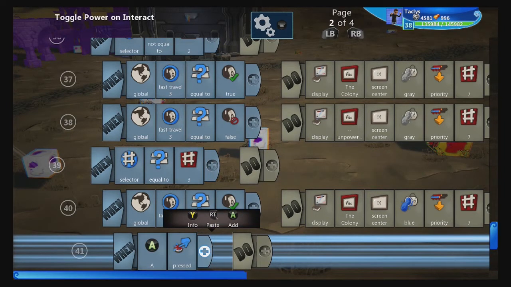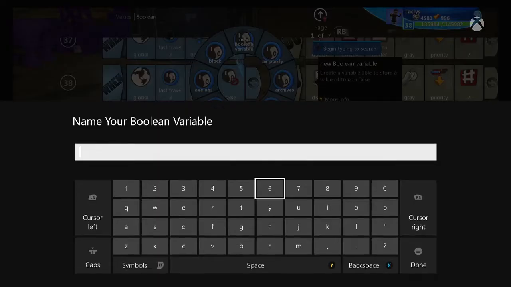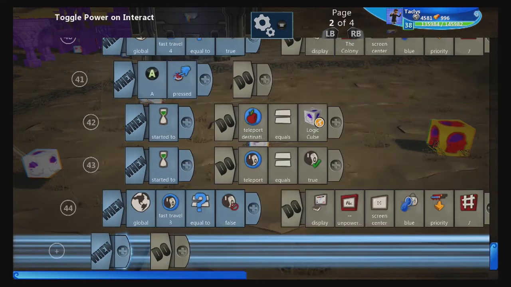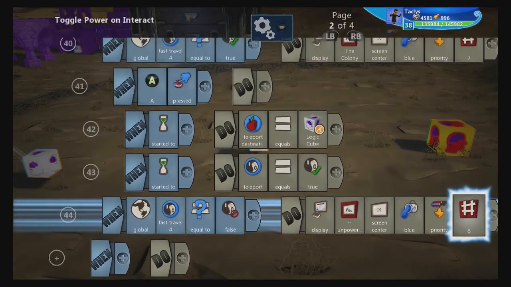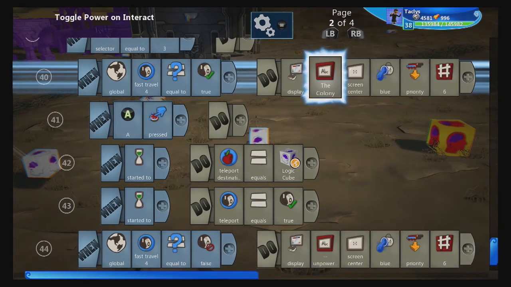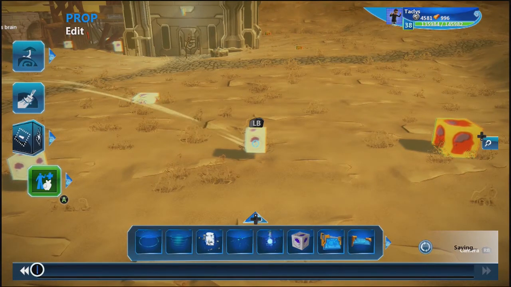On that island, you'll be allowed to turn on a fast travel there, so you can get back to that island easily and quickly and safely. So, fast travel 4. Copy and paste that down here. I'm gonna make priority 6. And I need to throw another logic cube out here. That way I know where I'm teleporting to.